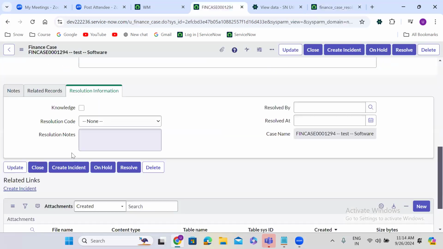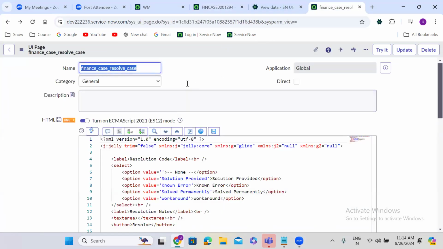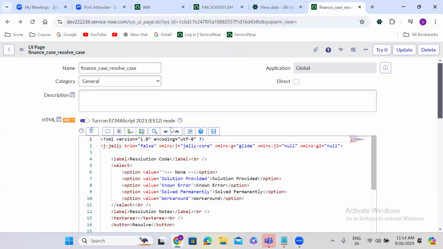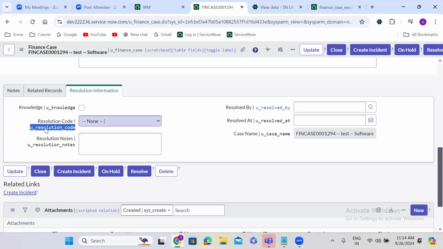Using those two fields, you have created a UI page here. Whatever the choices that you see here, we have added as options. So guys, these fields have names, right? Like u_resolution_code, u_resolution_notes.